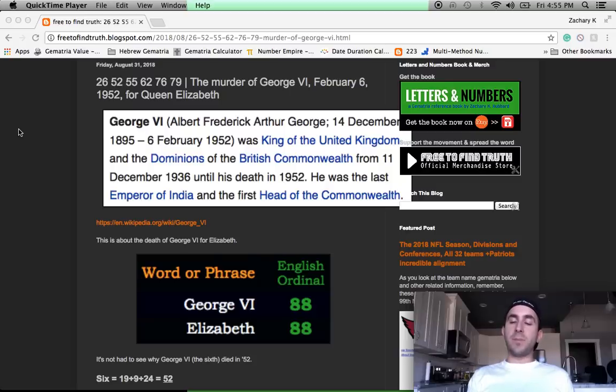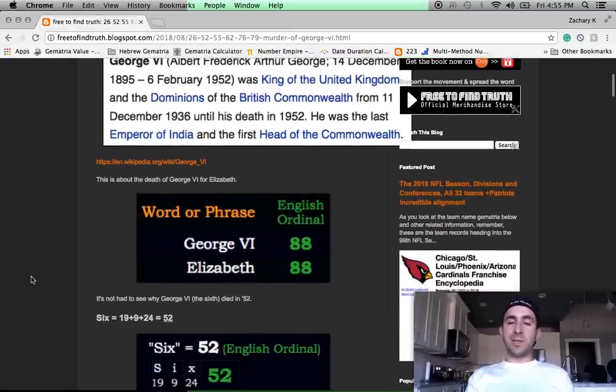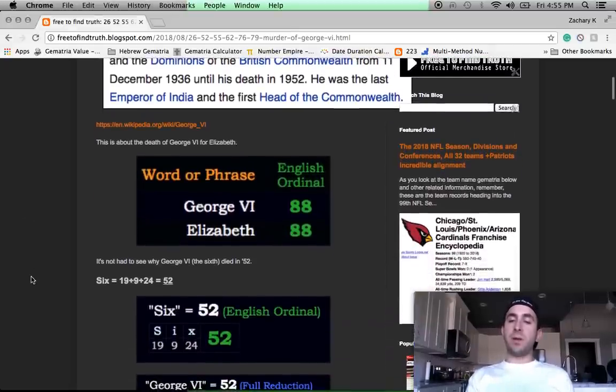The longest chapter in that book is Murder by Numbers, which is a title that comes from a song by the band The Police from 1983 about how killing is the sport of the elite and it's as simple as ABC 1, 2, 3. Since then, another song's been recorded called Gematria, the killing name. Gematria is the practice of coding numbers into words. And this code really is as simple as ABC 1, 2, 3, and it gives a lot of clarity to a lot of suspicious deaths in history.